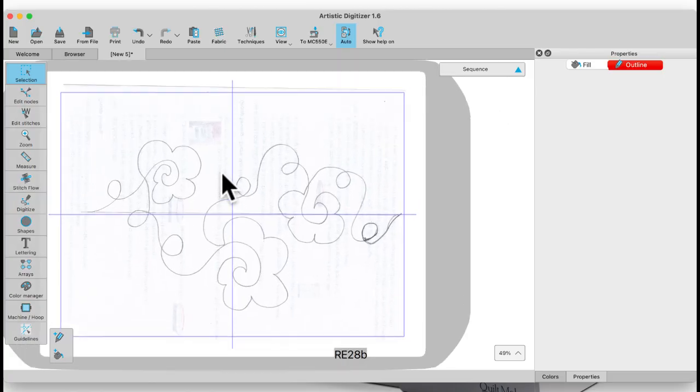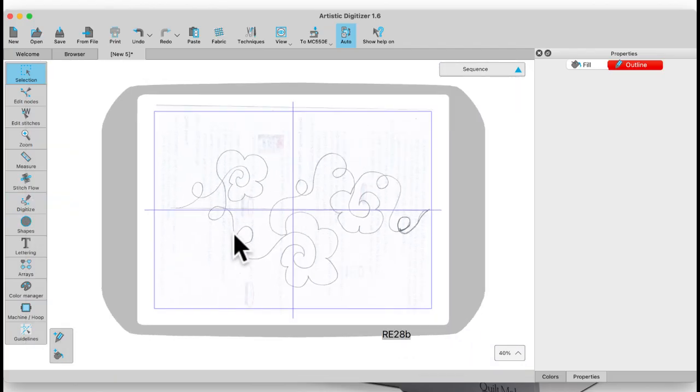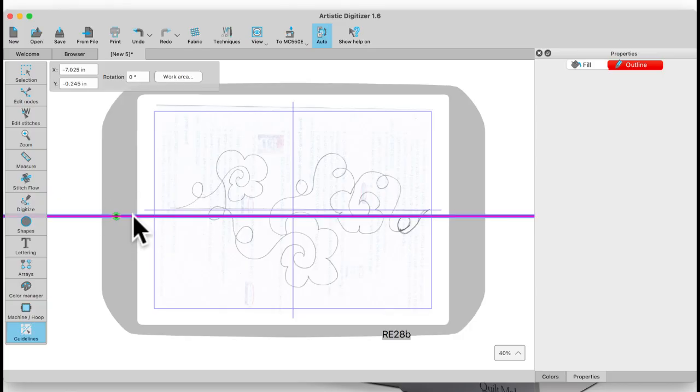Now, to turn this into stitches, what I need to do is turn on my drawing tool and draw along here. But before I get started, the one thing I want to do is make sure when I start this side, I start on the same line, the same spot as I do over here, so they will connect up at the end. To get an idea of that, you can add a guideline.